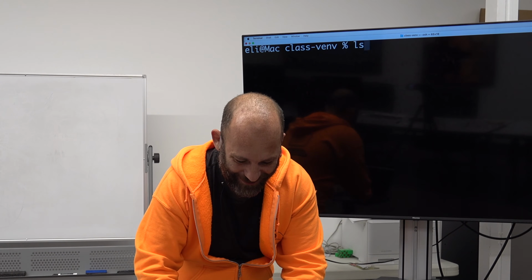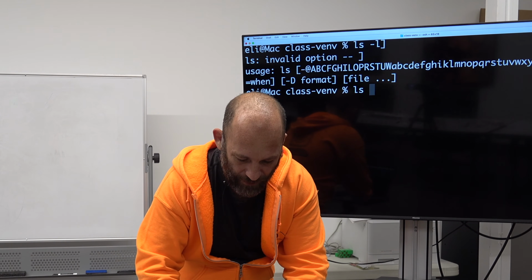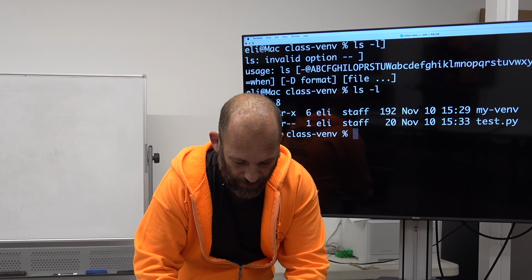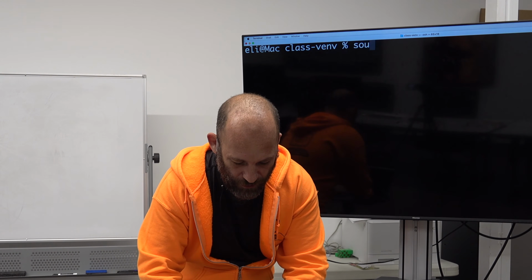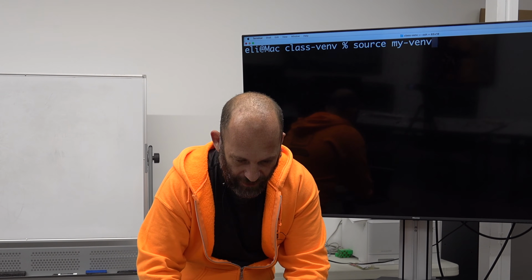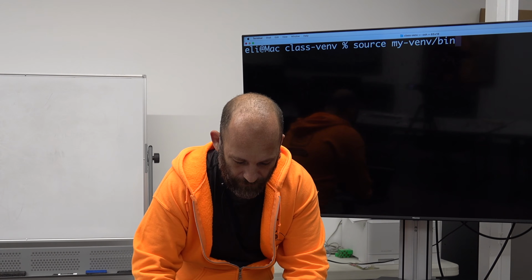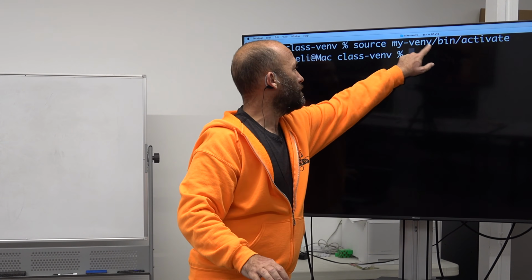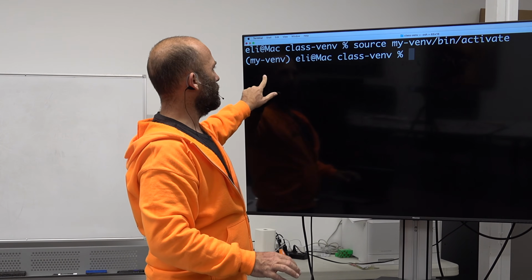What did I call it? ls -l. Oops. I called it my venv. So then what I can do is source my venv bin activate. Okay, so now I have activated this particular virtual environment.